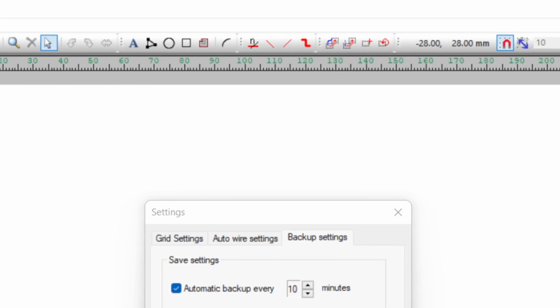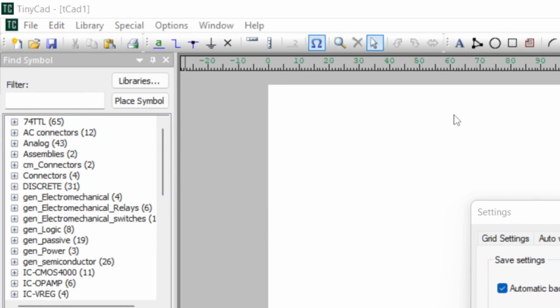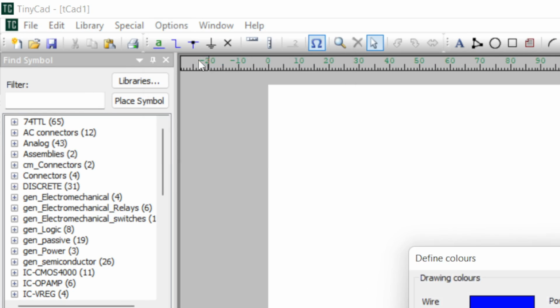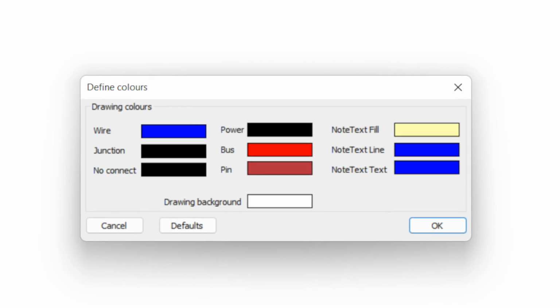Okay, going back to the top, we have, just cancel that a little bit. So we have colors. So we can choose colors as well. Okay, I tend to leave these at the default, but if you have your preferences, you can change things like the color of the wires that you use and what colors buses are represented with and so on. Background color, you can set that. Like, you might prefer working in inverse, so you might prefer a black background with white wires, but I just tend to leave them as they are.